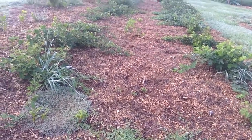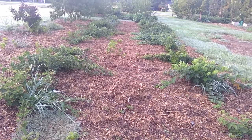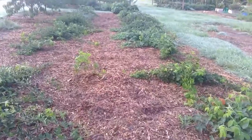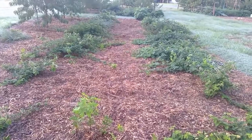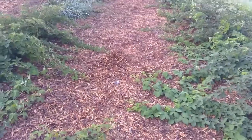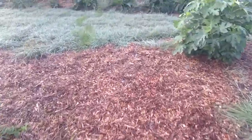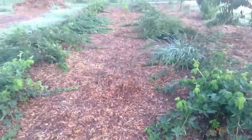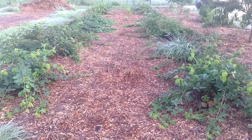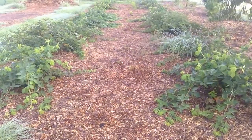But this, I think, will be a good spot right here. I bought some woven weed fabric I see some people use on YouTube, Living Traditions Homestead. They do such a good job with that. I may try it right here. Scoot these wood chips back, bring me in some compost, and then plant me about a 60-foot row right through here. And try not to plant my things so close together like I did this year, and see if I can't have a decent garden at least for a couple, 2-3 years. Try to keep the blackberries pushed back, and might be a good spot for it right here. Of course, I got more peach trees on this side, but that might be a good spot right there.